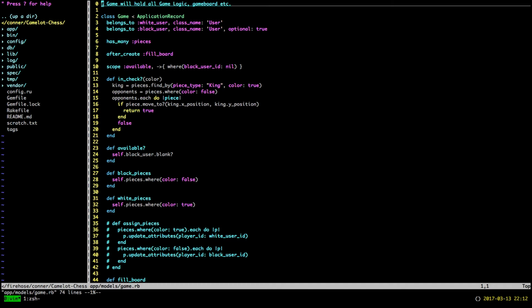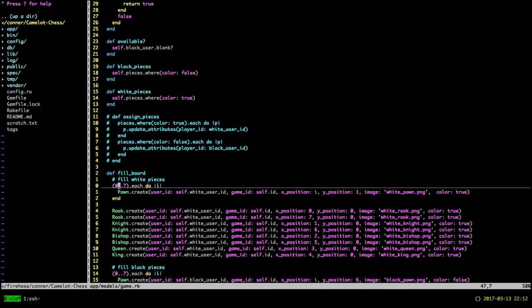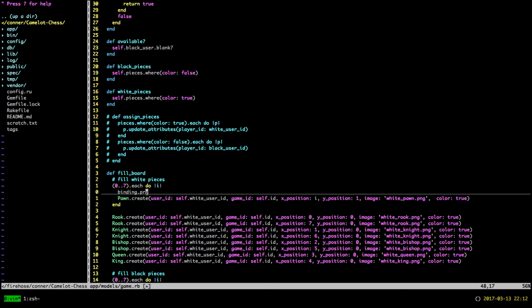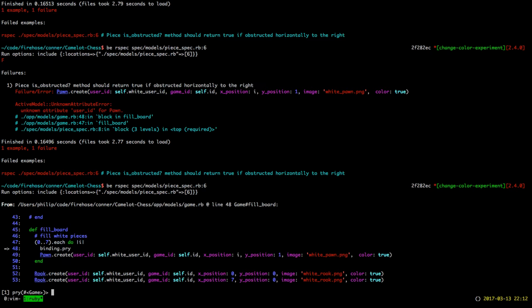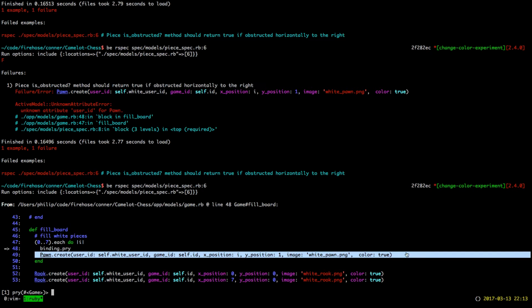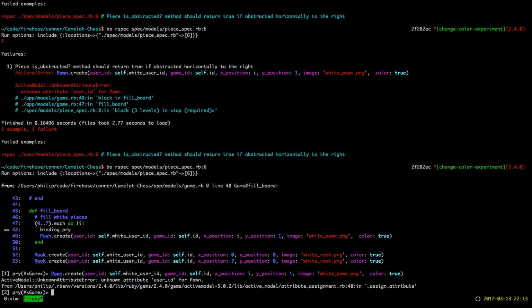All right, so okay, so it's here. They're trying to create a game, and then they're trying to fill the board. Yep. And for some reason, it's complaining right here. Let's put a binding pry there and see what happens. When we get there, it should stop. Okay. So I'm going to copy this code. You can't see me do it, but I'm going to highlight it with my mouse and then paste it in here to see if it will break. Yeah, why does it say unknown attribute user ID for pawn?